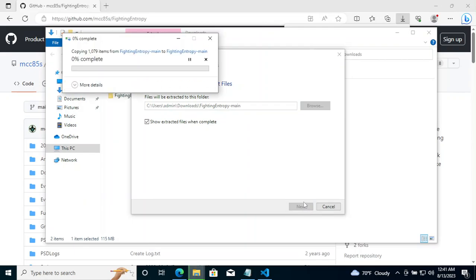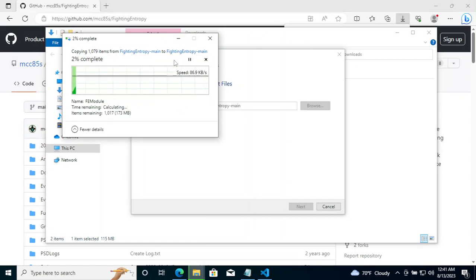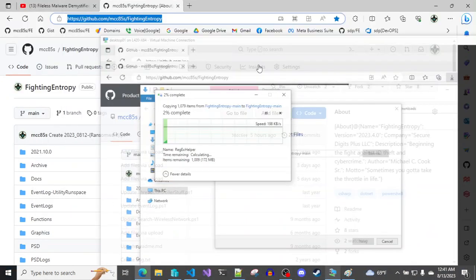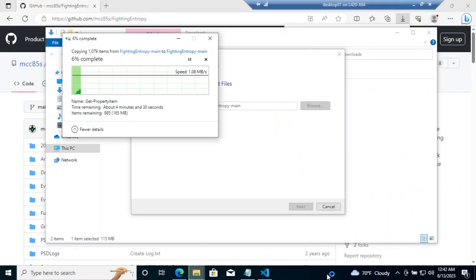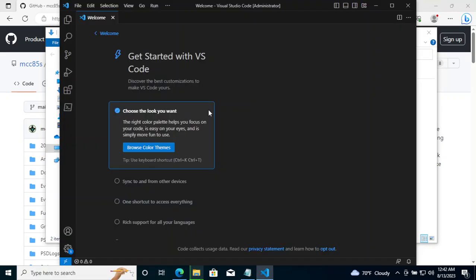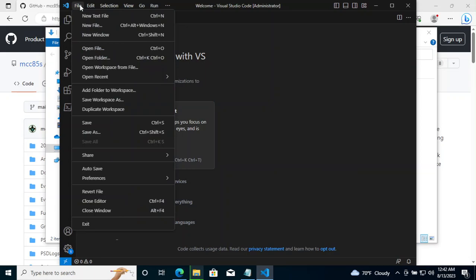So now it's going to extract it to that particular folder name there, all the files that are on the GitHub project. The only purpose that serves is just to provide some stuff for me to lock with the ransomware.